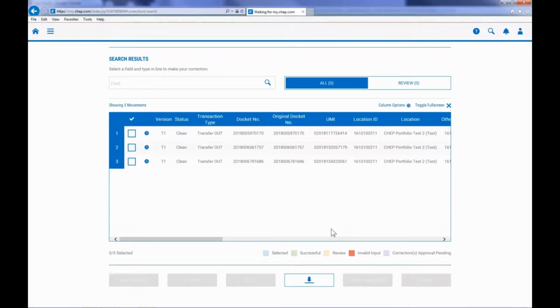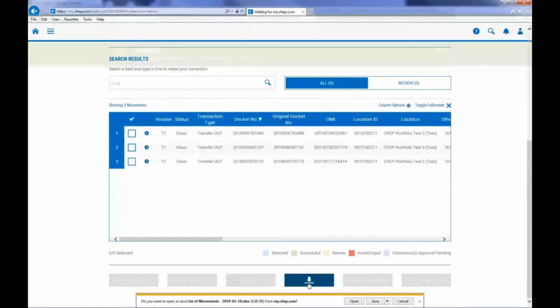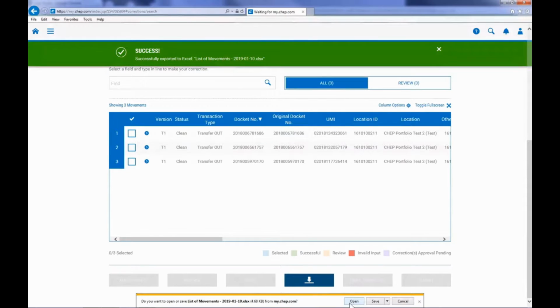At any time in Review Modify, if the dockets are not in the order you want them, you can select the column header and reverse the order. You also have the option to download this list into Excel. Select the Download key and open in Excel.